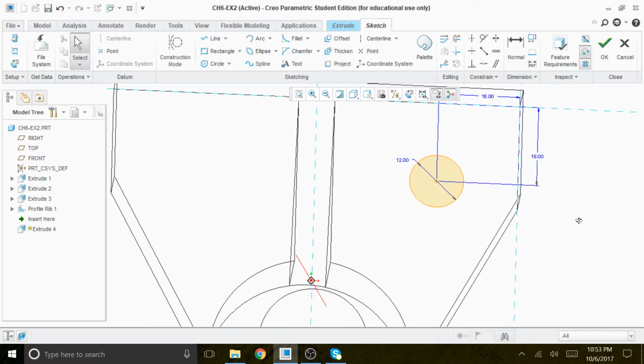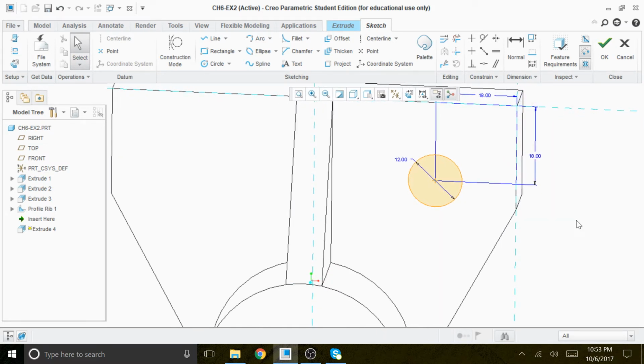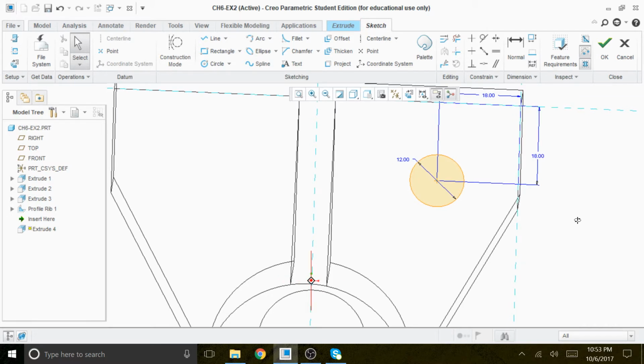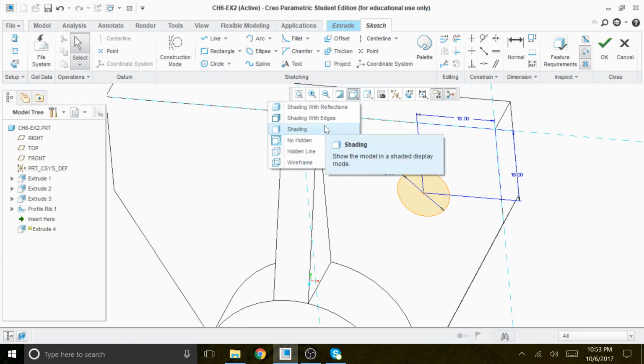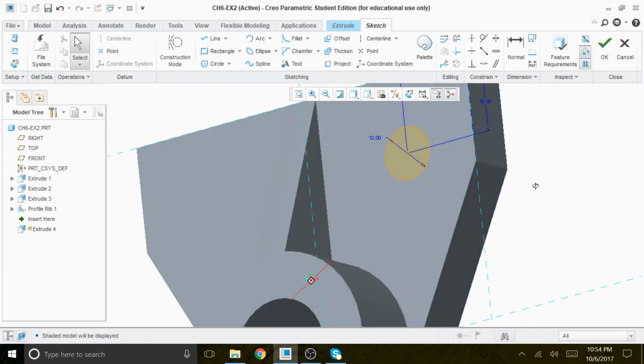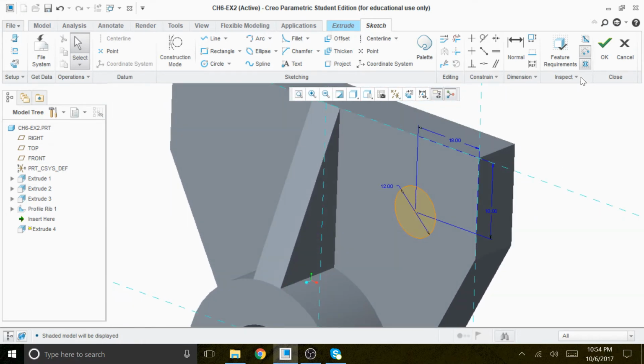So the x and y components will dictate where the center of a circle is located. Okay, all right, so let's just convert this to shading, and we're going to say extrude.